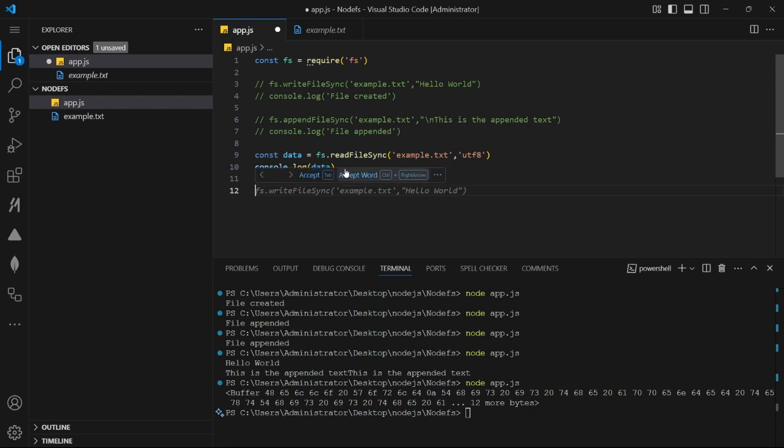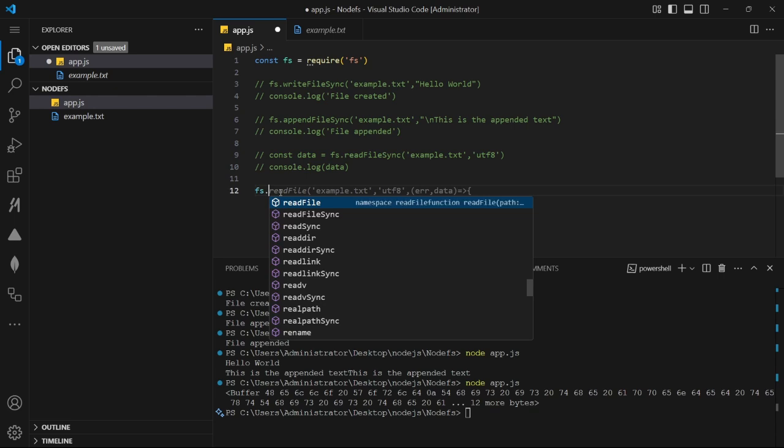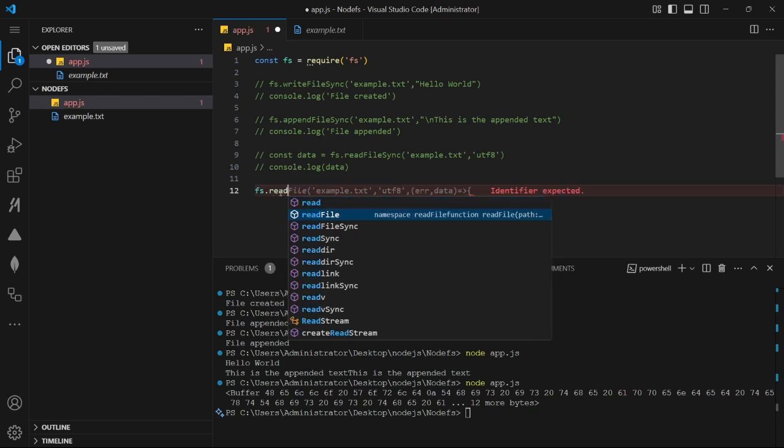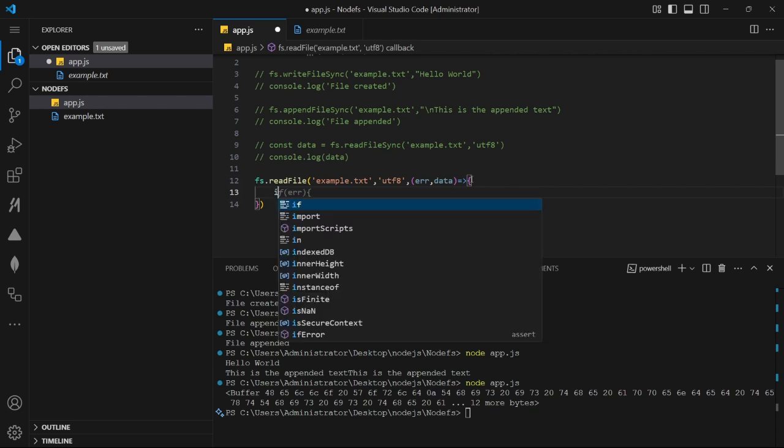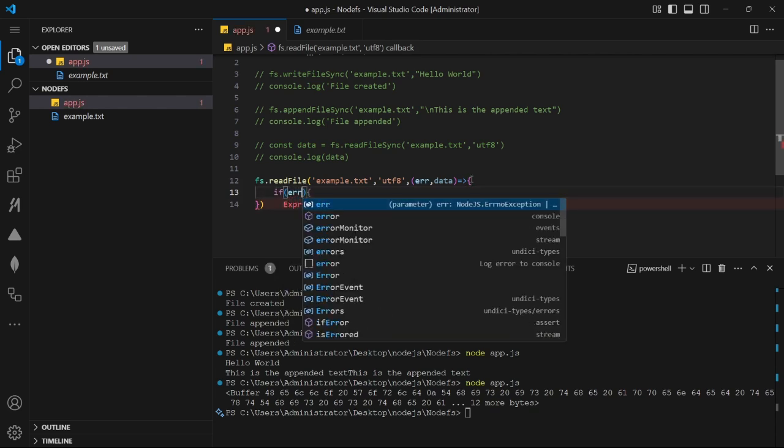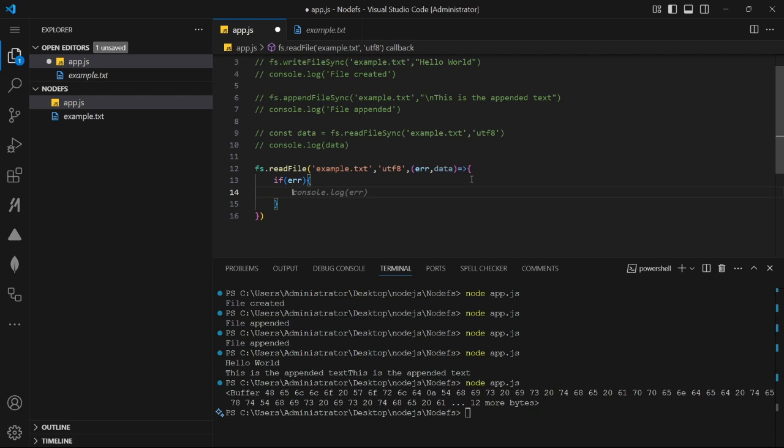For this, let me comment it out, and use fs.readFile, and as usual we will go for the same example.txt and UTF-8. Here we are going to add two things. One is the error and another is the data, whatever data we are getting. Here, in case of error, we are going to console that error.